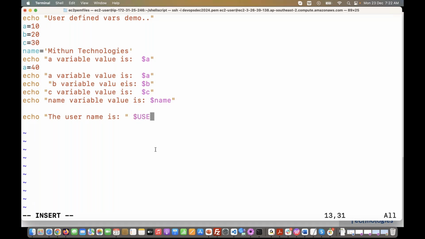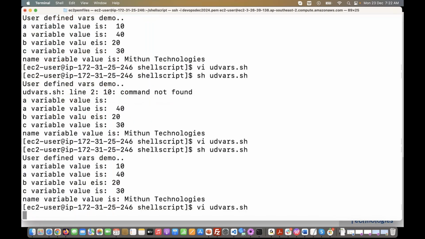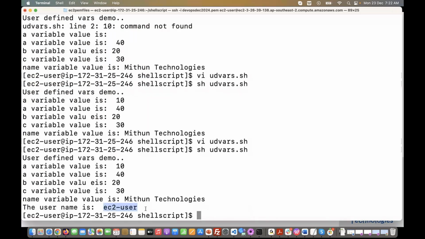Let's see, sh user defined variables. See here, these system defined variables you can keep in our shell script.